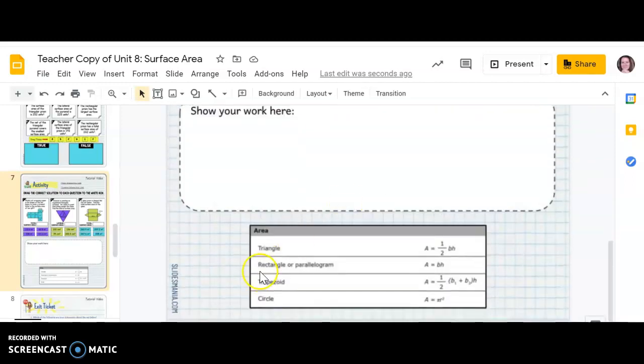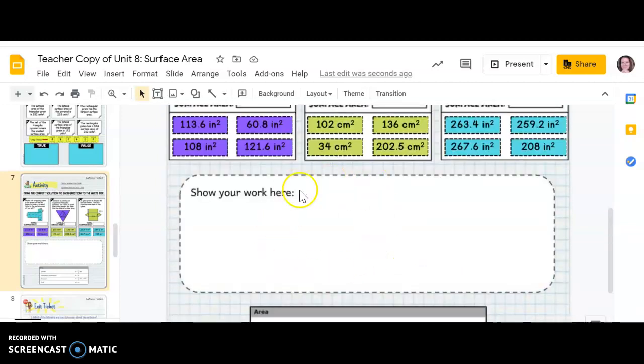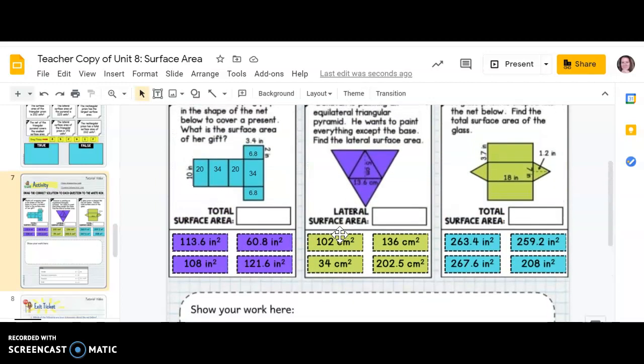You go down here, you look at your triangle as base times height, divide by 2. This I allowed for a workspace, in case you want to work your information out here, or you can use a calculator, that's fine. Once you find the areas, type them in like I did over there, make your text boxes, click, drag and drop, and put your answers in here, just these 3. You're only adding up 3 triangles.